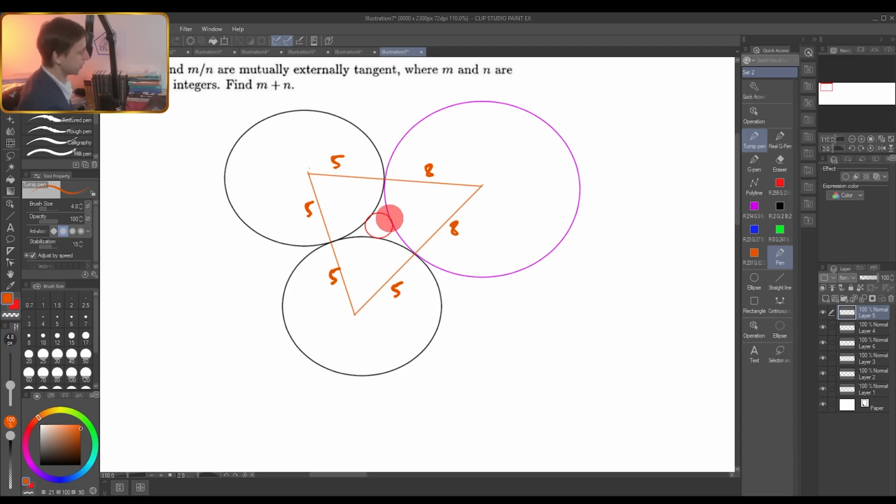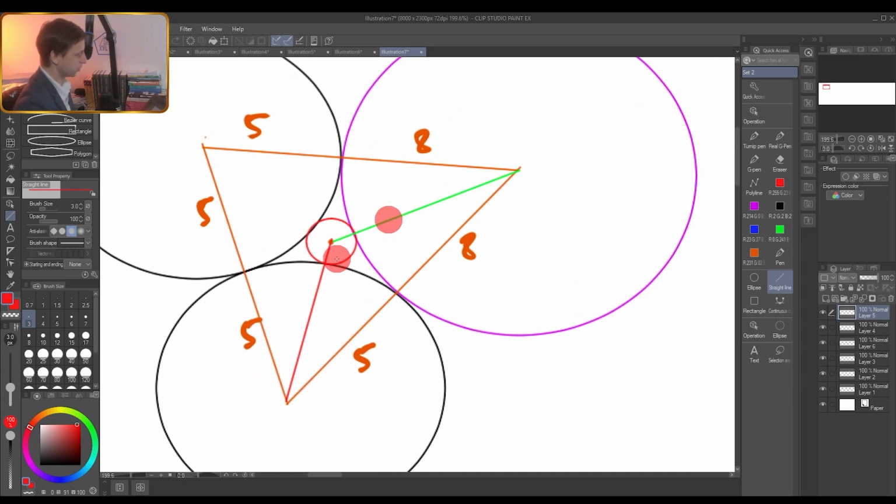But eventually, we need to find the radius of this small circle. It is located somewhere here. And of course, we should use the same fact. For example, this center and the point of tangency are on the same line. Let me draw the line here. Okay, and again, this center and the point of tangency are on the same line. So let me draw a line like this. Well, it doesn't make any sense for me to connect this center with this one, because here I will get exactly the same triangle as here. I will not get any new information from it.